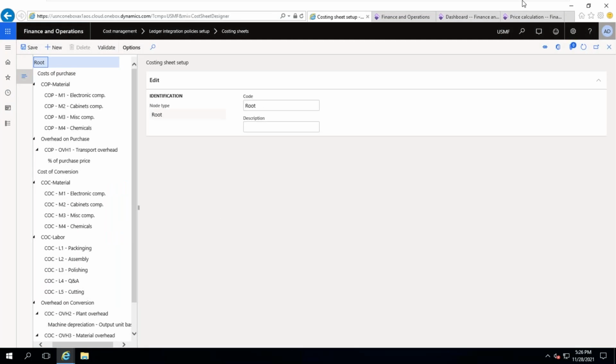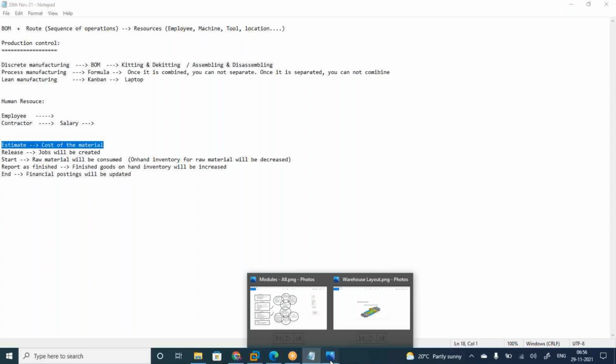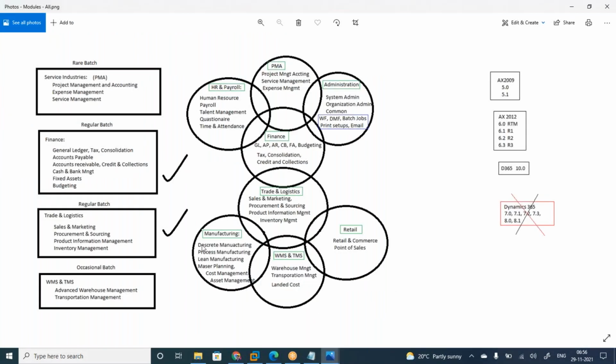If you want to understand manufacturing, you need to understand discrete manufacturing, process manufacturing, lean manufacturing. All these three are part of production control. Next, master planning, and then cost management. These are two more modules, master planning and cost management. And asset management was introduced recently.